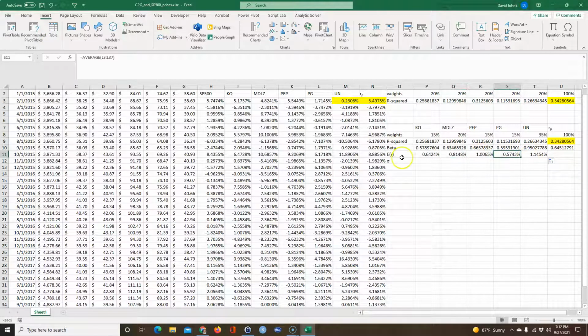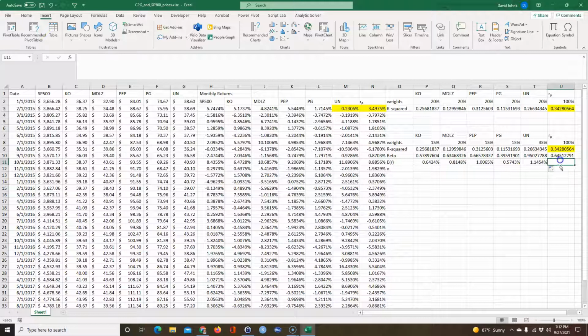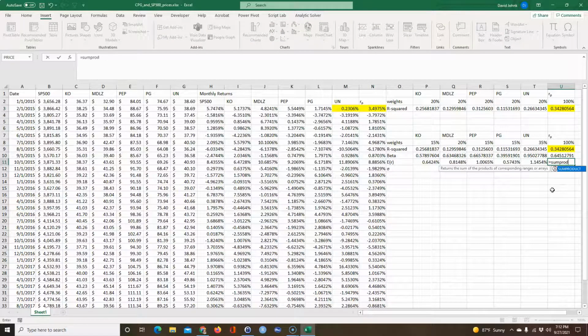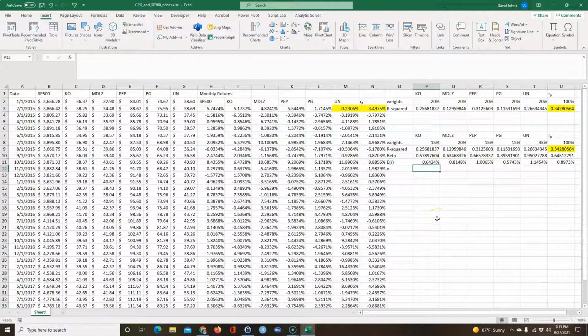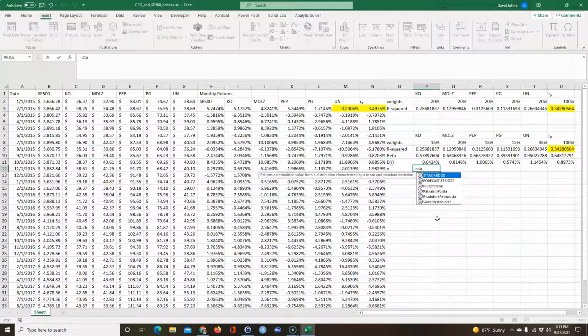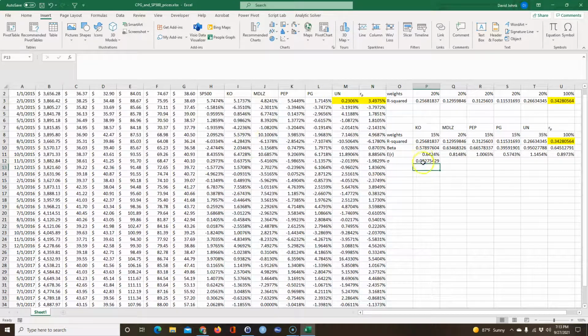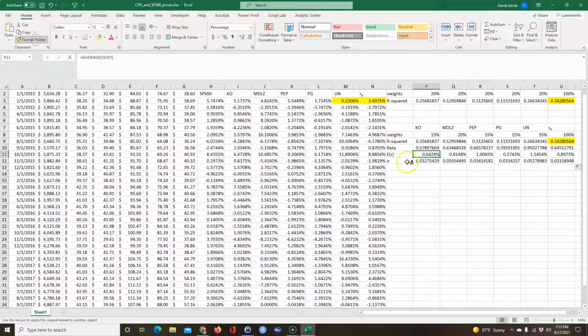And for each one of these. So this is the weekly or the monthly expected return. The expected return for the portfolio is going to be equal to the sum product of our weights times our expected return for each individual security. And we can do the standard deviation of each and go equals standard deviation. I'm going to do a sample standard deviation, and I could highlight these, shift and down, and copy that across. And so we're going to use those standard deviations also in percent, so I'll copy that format.